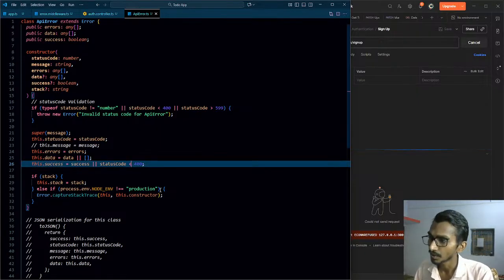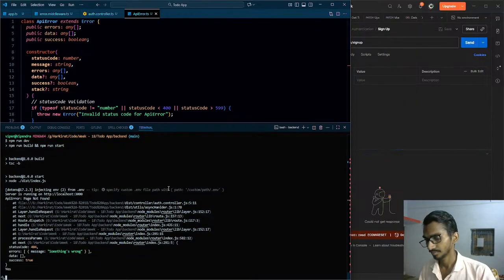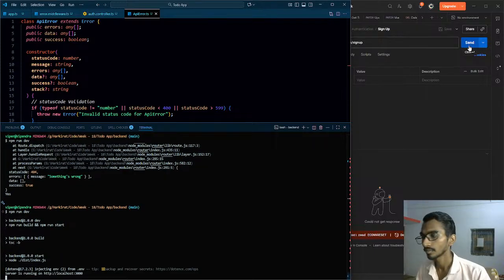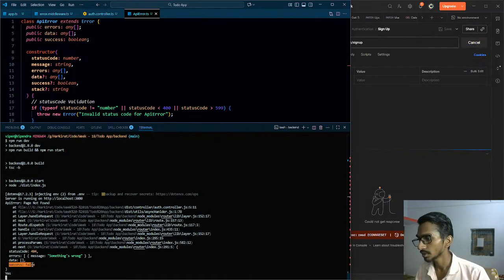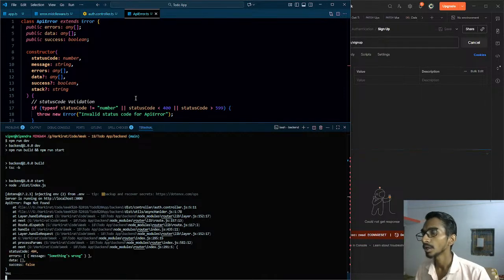It should be less than 400, and if it is not less than 400, that means there is an error. Okay, so success is false, something's wrong, error, data 404.